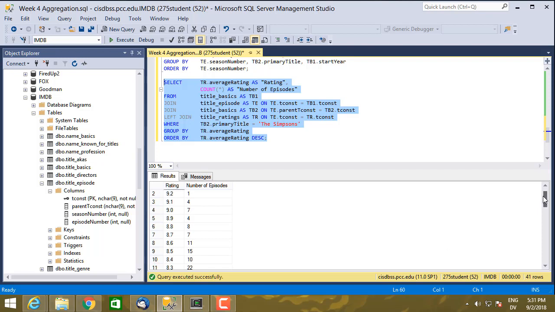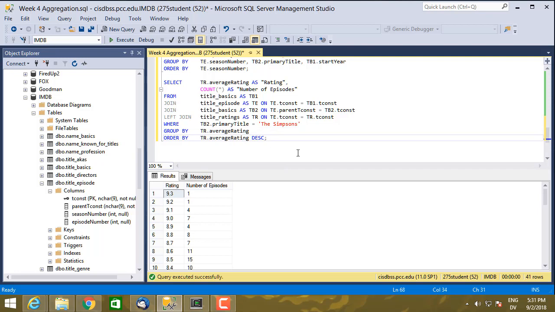And then I have a big bump at 8.2, a little tiny bump around 8.5, and then another bump down here at 7.7. And then a really big bump here from 7.2 trailing off to 7.1. And then it sort of trails off into just the really abysmally bad episodes. So this is giving me a separate bucket for each average rating and showing me the number of episodes in each bucket. But I can do a little math here.